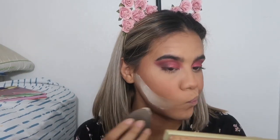I'm gonna go in with the only blush that I use, the Wet n Wild Color Icon blush in the shade Mellow Wine, to bake the sides of my contour and stuff, because it is a little bit messy, because I didn't know what to expect with that palette. Then I'm gonna take the Nicole Guerrero palette, and I'm gonna take the shade 143 and Kitty Cat.